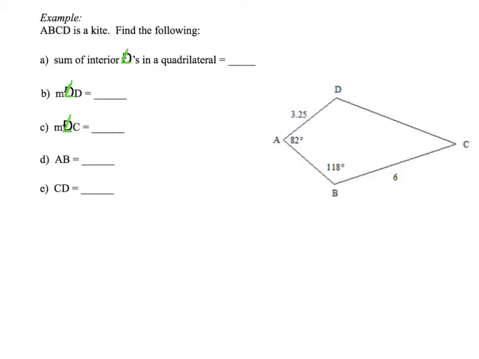Alright, for this example, I tell you that ABCD is indeed a kite, and we're going to answer the following questions. The first question said, let's go ahead and find the sum of the interior angles of a quadrilateral. You should know by now that no matter what quadrilateral you're dealing with, the sum of the interior angles will always be 360 degrees. That's always something good to know. Next, it says, what is the measure of angle D? If I look at my diagram, here's angle D, and for the property of our kites, I know that one pair of opposite angles are going to be congruent, and it looks to be that angle B and angle D are congruent. So angle D is going to be 118 degrees. So let's go ahead and write that in by angle D.